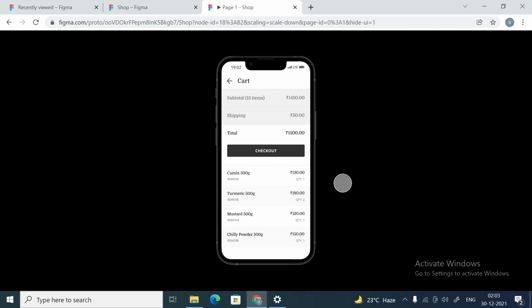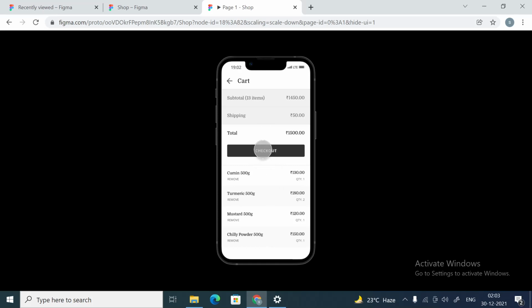Normally once they've added something to the cart, they've obviously thought about it, so this drop down will rarely get opened. Also, we don't want users to mess with this quantity once they have added something to the cart. So this is how the cart page will look.